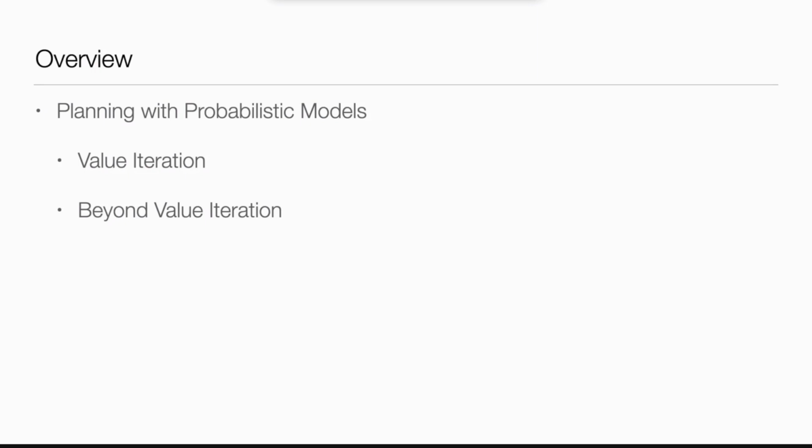And whilst that only feels like a small addition, adding a probability distribution, that small addition changes the problem setup completely. Because we now need to have different algorithms to reason over the models. And we even had a different solution concept. So when we were planning in deterministic models, our solution was a plan, a sequence of actions. Sometimes you'd call it a straight line plan, because it's simply a sequence of actions.